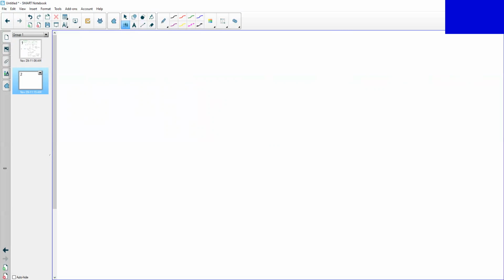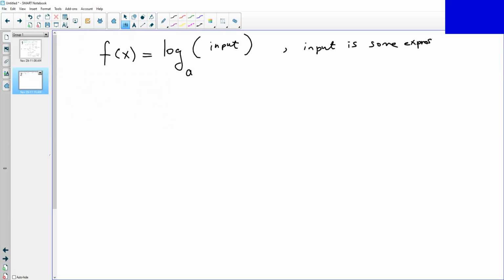When you have a log function, it will be in this form. It will be log, with some base, let's say a, and then you will have something inside. There might be a number as a coefficient, and there might be something added or subtracted, but that's not going to be involved for the domain. What's involved in the domain is the input, basically. This input can be an expression, it can be anything. So let me just say the input is some expression.